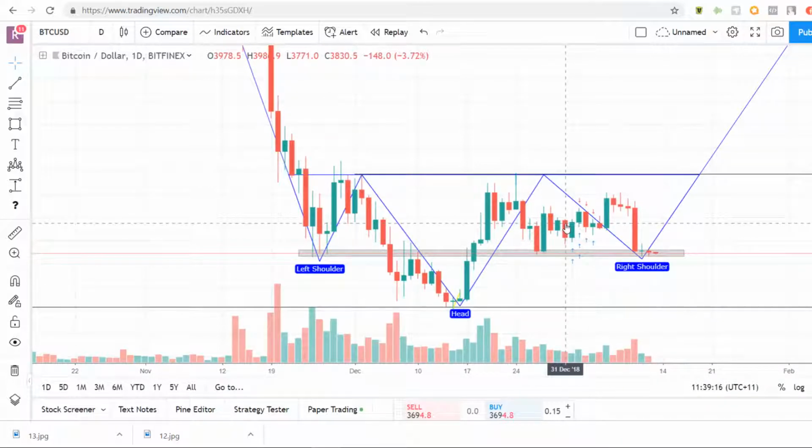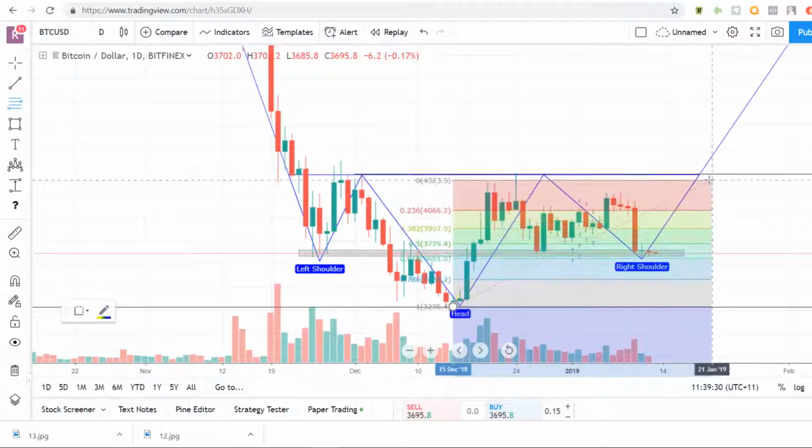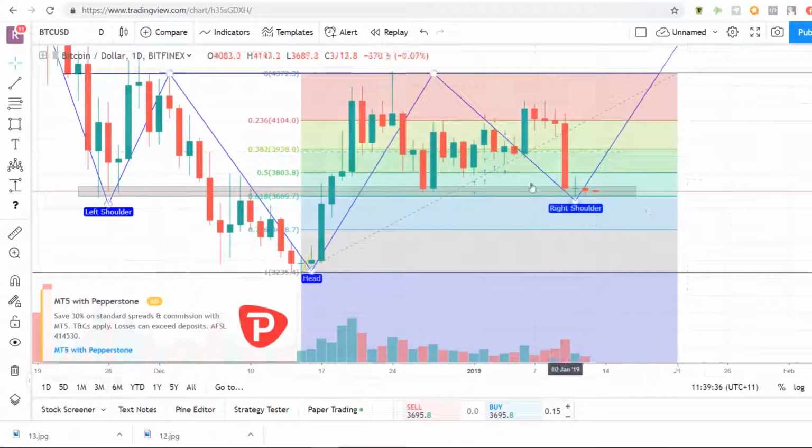But the reason that I potentially see a long is obviously because we're still in this region here, and if we take our fib retracement tool, now I am not in a position currently, I'll let you know that, we can very easily see that we're actually in this 618 zone still, and we actually bounced off it twice and got two nice wicks up. We got a doji here and another one there.